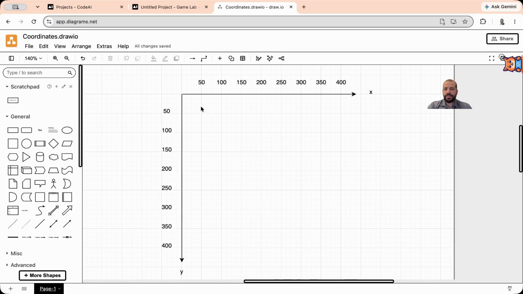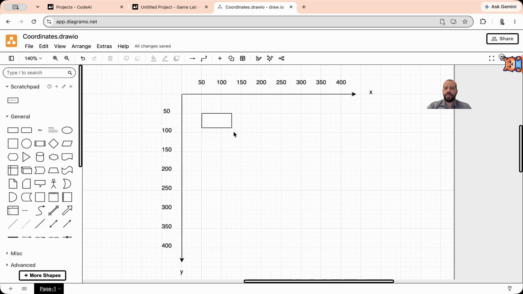If you can see, that's the x-axis, but the difference is on the y-axis: when you go down, it becomes more positive. When you go up, it becomes more negative. So for example, if I want to draw a point at 50 and 50, I go 50 to the right side on the x-axis, and then I go 50 down on the y-axis. So if I put the rectangle to be placed in 50 and 50, it's going to be placed over here. So this is how the rectangle is going to be placed on the display area.